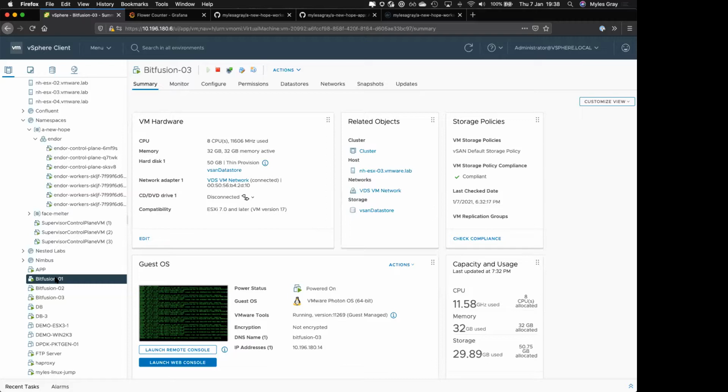Though, obviously, because this is running vSphere with Tanzu, the minimum would be 7.0 here. But like I said, any K8s version. I don't see why BitFusion wouldn't work on 6.7 U3 or maybe even U2, because it is just vGPU at the end of the day, but you would need to check the compatibility matrices for BitFusion directly.